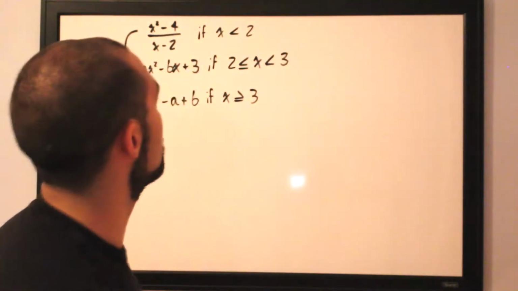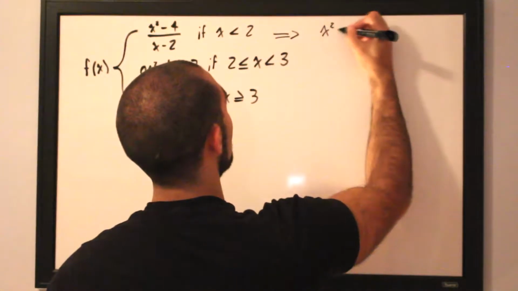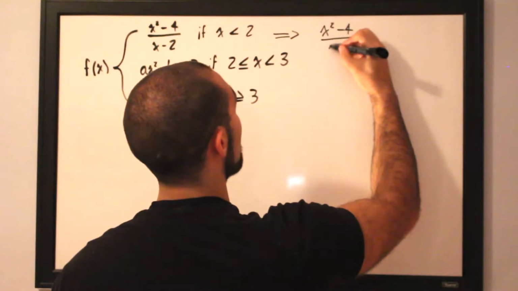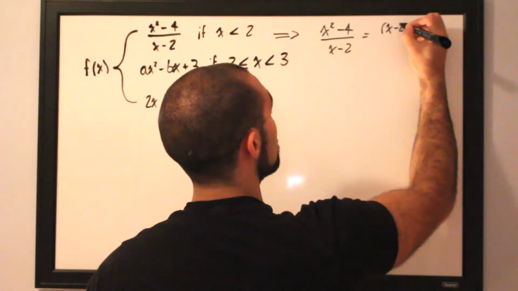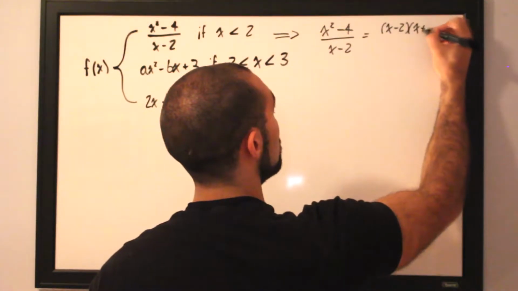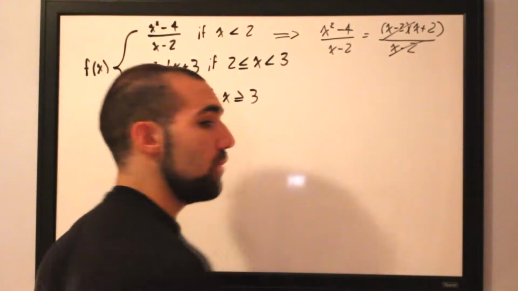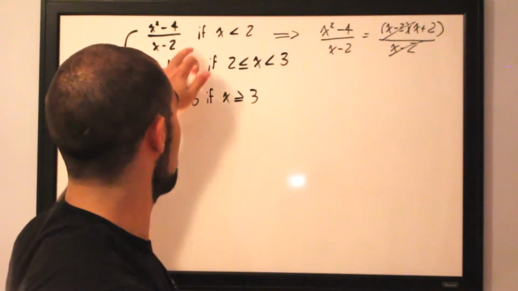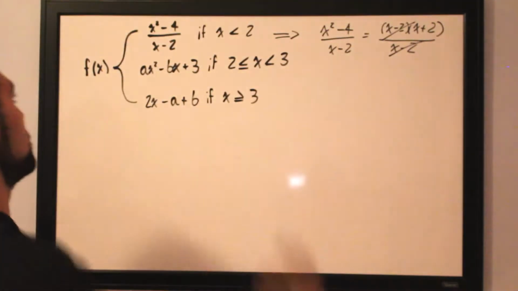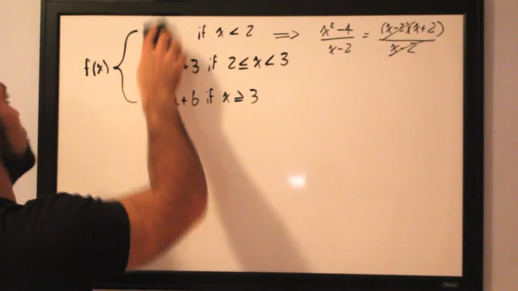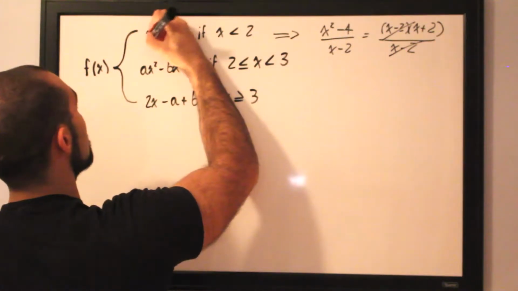However, let's simplify this function before we move on. So x squared minus 4 over x minus 2 can be simplified as x minus 2 times x plus 2 over x minus 2. So we can cancel these x minus 2 factors. All we're going to be left with, and this can be rewritten in the place of this function, is x plus 2. So we can erase this right over here. They have the exact same value. However, it looks a lot cleaner, so let's clean this up.